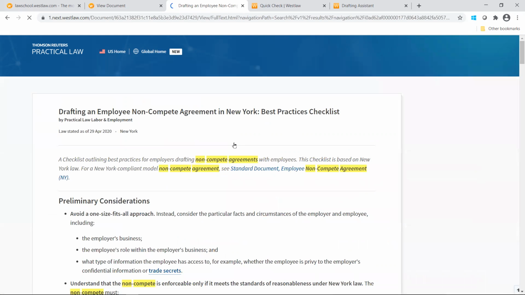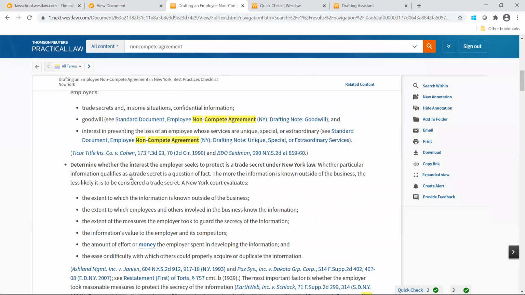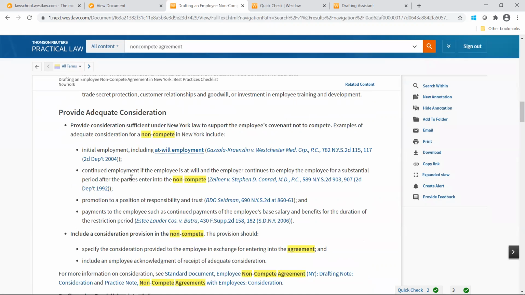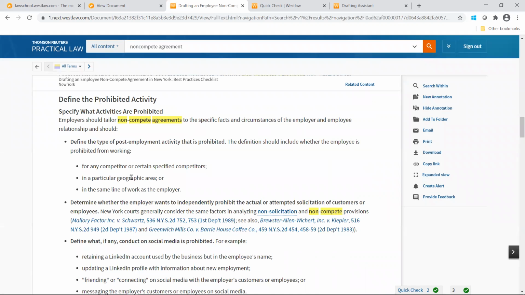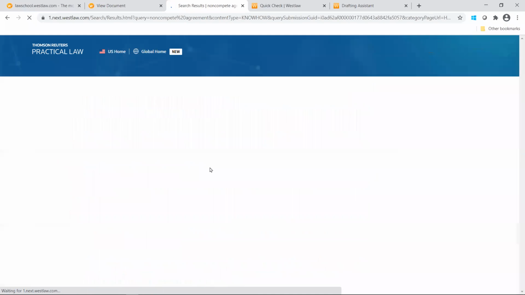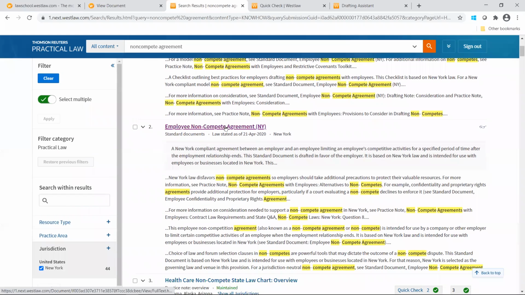Now you might be saying, what good is a checklist? Well, it's going to have your case law, or I should say your primary sources, cases, statutes, and if they apply, regulations tied to the checklist. If you had started with this, you'd have a great jumping off point of relevant cases on this particular issue, like the reasonableness of the restriction, etc. So that's just the checklist. But look at this, an actual standard document you could use in New York if you had to draft a non-compete.